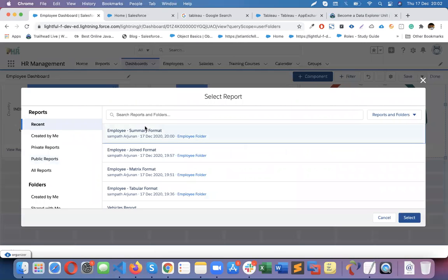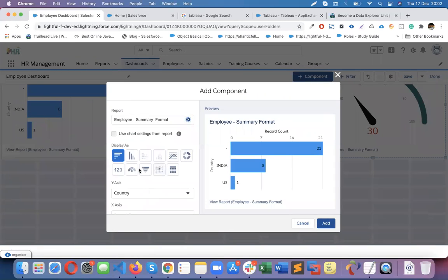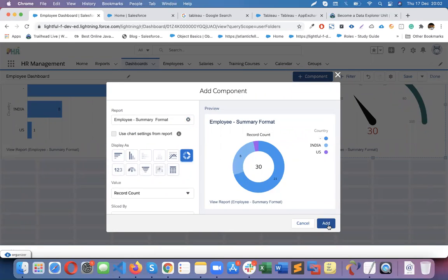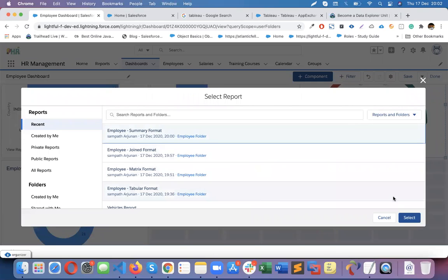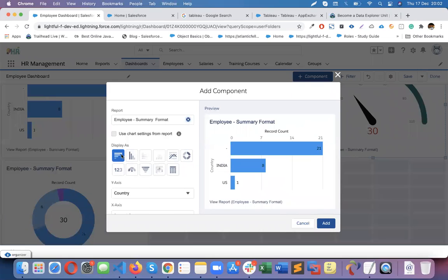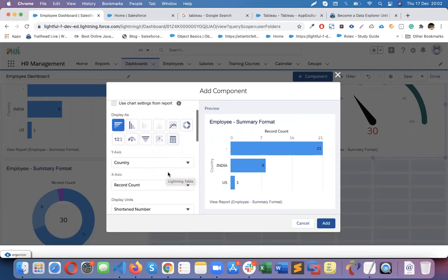For the other chart, I'm going to use maybe donut. Yeah, so maybe you may get one more question: what are the different formats available in Salesforce? So bar chart, horizontal bar, vertical bar; stacked is not available because we need two groupings in order to display the stacked. And the line chart and donut chart, the matrix and gadgets and funnel, and scatter and normal table.